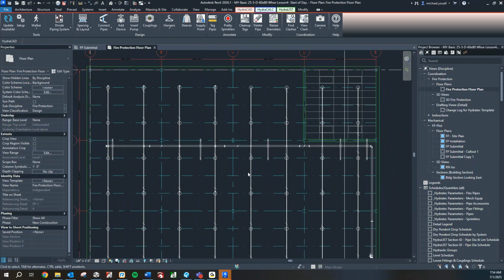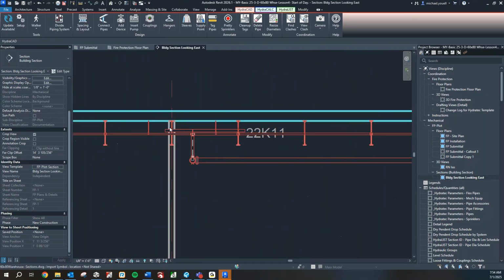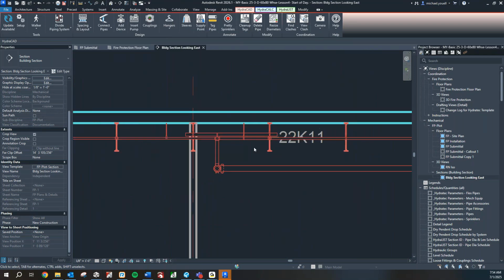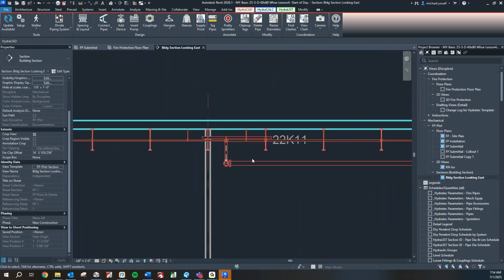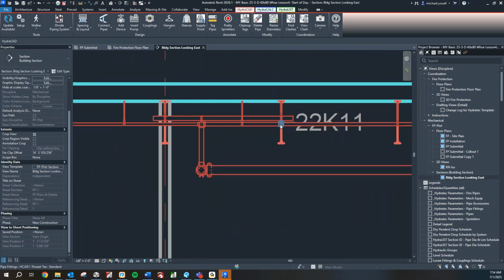Let's open up the section that's looking at that east wall, and we should have probably done this earlier because I said if you don't check it, it don't work. Do you see why I made us put in 9 inches instead of a foot there, Michael? If we had put in a foot, it would have worked fine, but the trapeze bar would have been at the same elevation as the branch line, and it'd be a little bit harder to see.